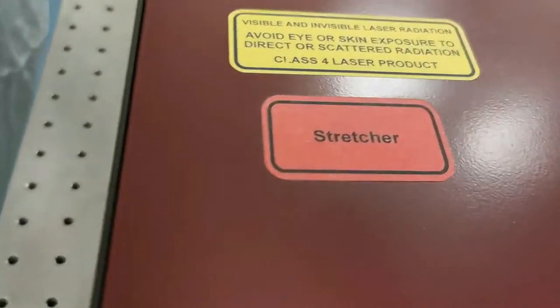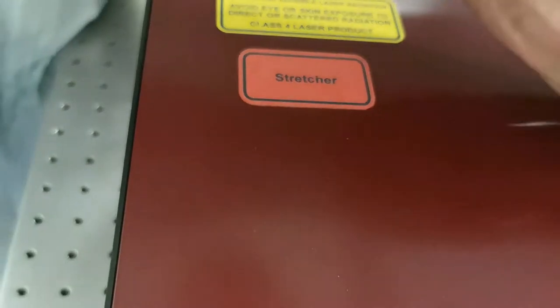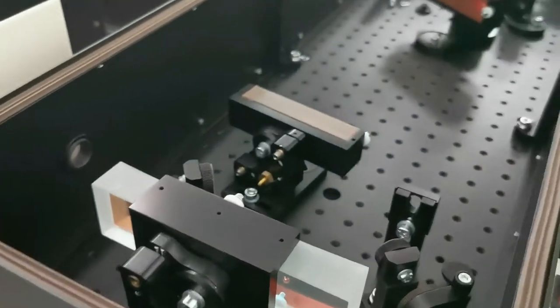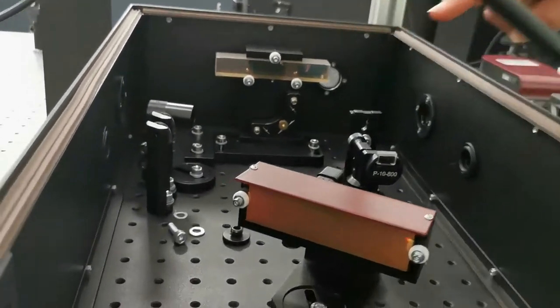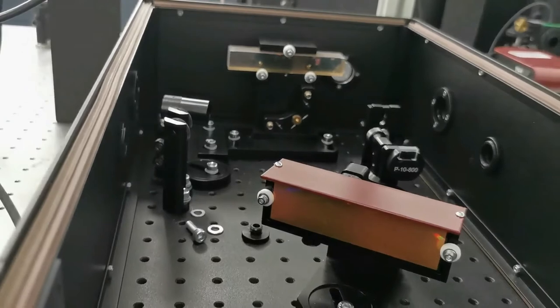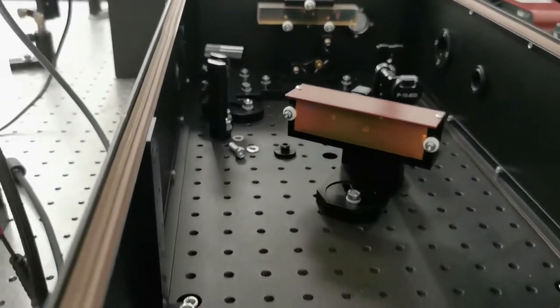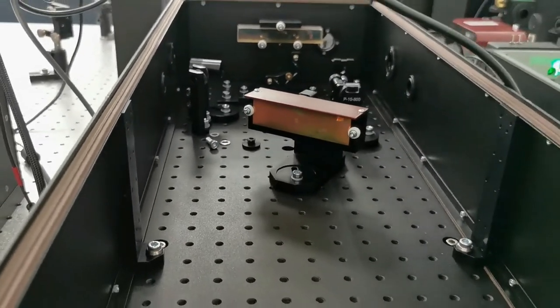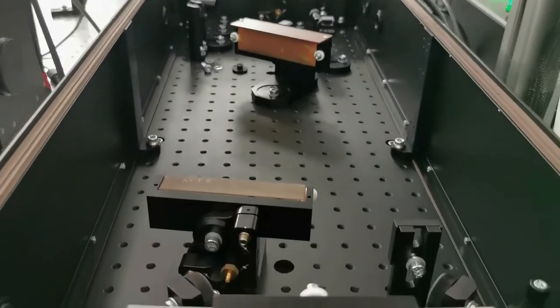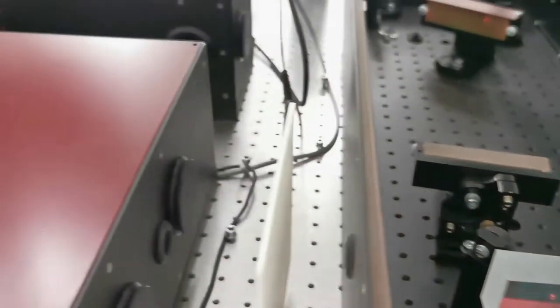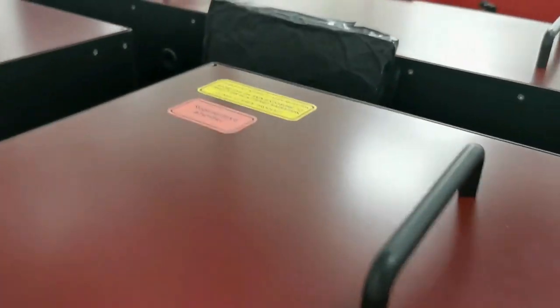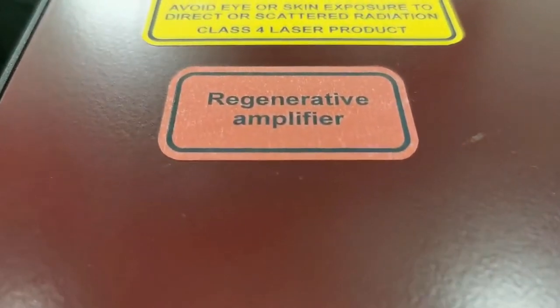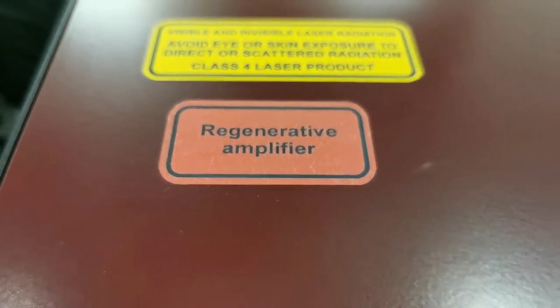The oscillator is followed by a stretcher, which spreads the pulse in time domain to be further amplified in the regenerative amplifier. Oscillator femtosecond pulses are stretched with a ratio of about 6 picoseconds per nm in a stretcher, based on a folded telescope configuration with a concave dielectric mirror and a single diffraction grating. For the femtosecond oscillator protection, a Faraday optical isolator is installed before the input of stretched laser pulses in the regenerative amplifier.